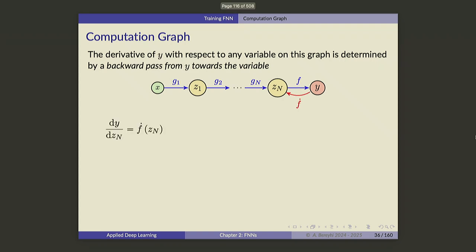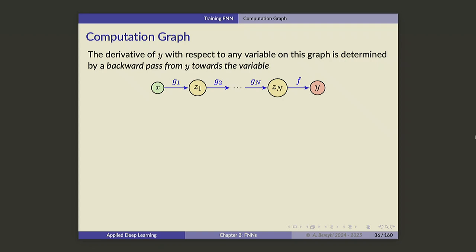Okay, now when I have this computation graph, the thing that I want to do is get back to x. I want to see what happens if I change x a tiny bit. I told you x is 2. What if I make it 1.9 or 2.1? What's going to happen? I want to understand that. So I know this tiny change in x. Now, if I want to know how y changes, I need to know its derivative, its gradient. And you can compute it again using the chain rule on this computation graph.